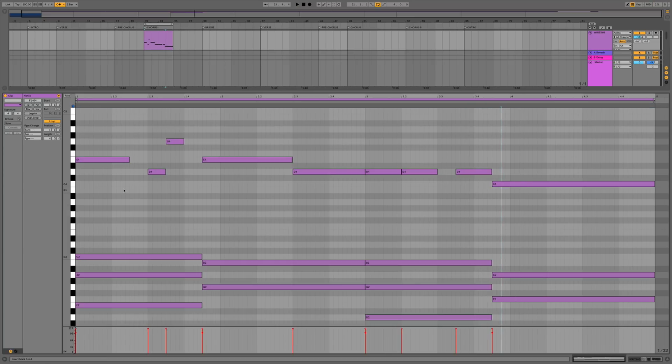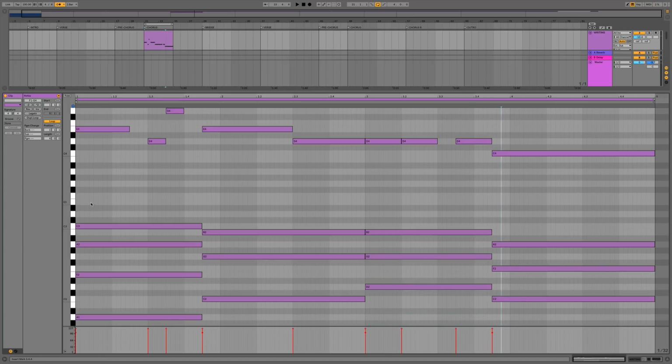So the first thing to note, and I'm not going to go too in depth in this because melody writing is a big topic, is that one thing you want to understand is chord tones and non-chord tones. If you don't know what those are, a chord tone is a melody note that's also being played in the chord. So in this case, we have an E, and it's also in the chord. So this is a chord tone. Basically what that means is it's going to sound more consonant with the chord. It's going to sound nicer. It's going to sound more comfortable.